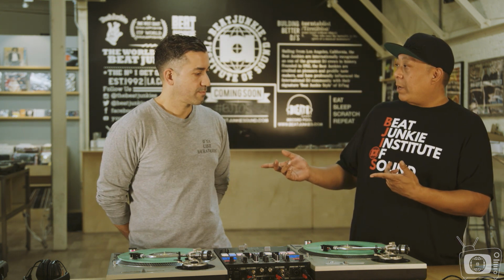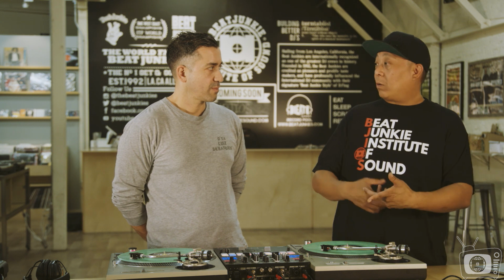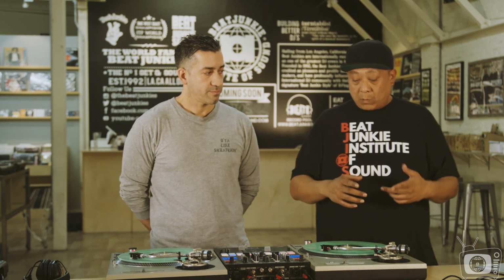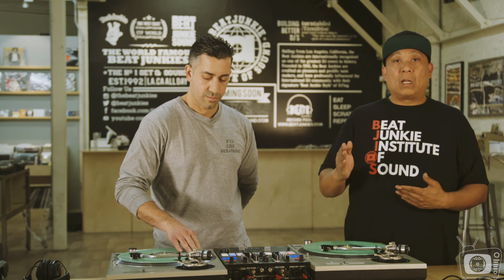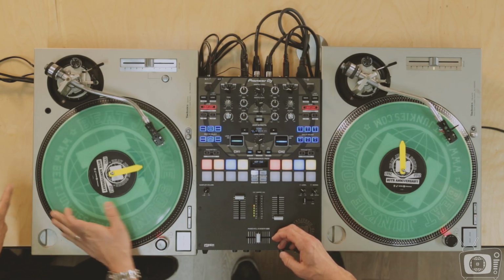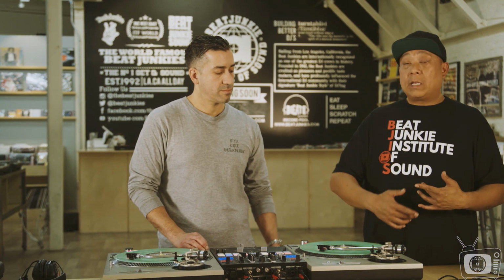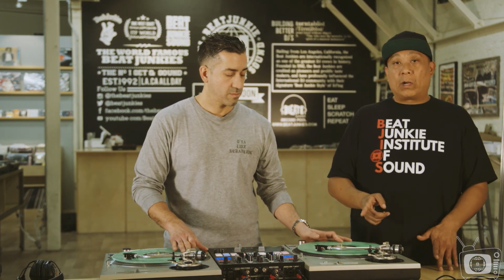On the second Steve D pattern, the Steve D swing, we talked about the certain way you're supposed to drop in to start where the release happens. And this is a very similar thing. To start this pattern, Melo will have his lead record at 12 o'clock on the downbeat. His second record is going to start on that second hi-hat, which is about 2 o'clock. What I'm going to have Melo do is focus on how he starts off the technique. He starts doing a tapping breakdown, but really pay attention to where the second record comes into play.